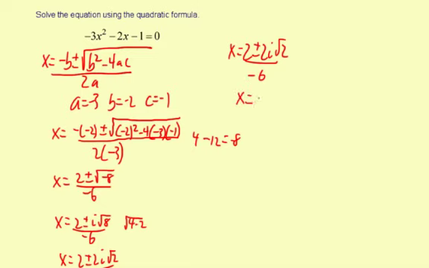x equals, and then it's going to be 1 plus or minus, and this 2 is going to reduce out also. So just an i radical 2 all over, and this is going to be a negative 3 left over here because the 2 is gone from this 6. And this negative sign can be reduced out also, and here's how this works. You're going to kind of bring it up top here. So x equals negative 1 plus or minus.